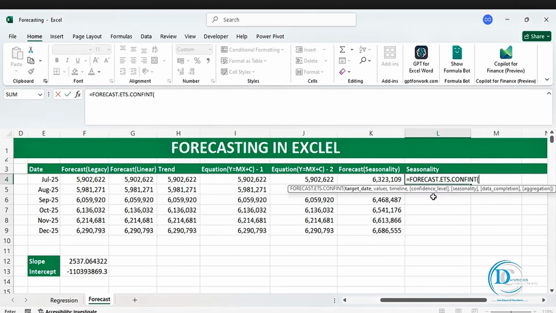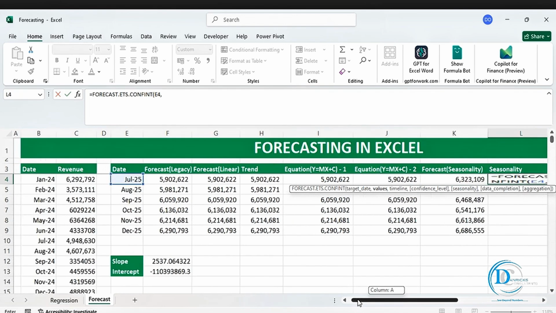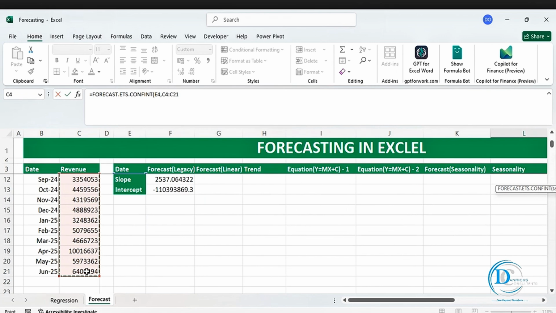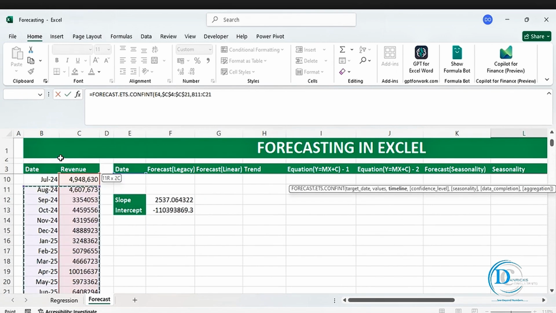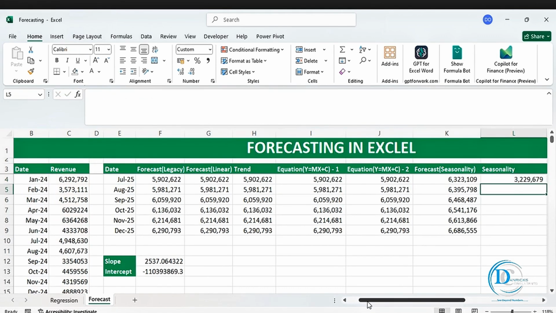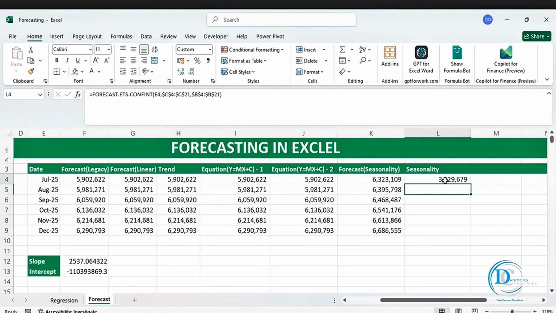So let's pick that one. And then we pick the target date, then comma, then pick our known_y's, F4 to lock, then known_x's, F4 to lock again, then enter. So then let's drag it down.